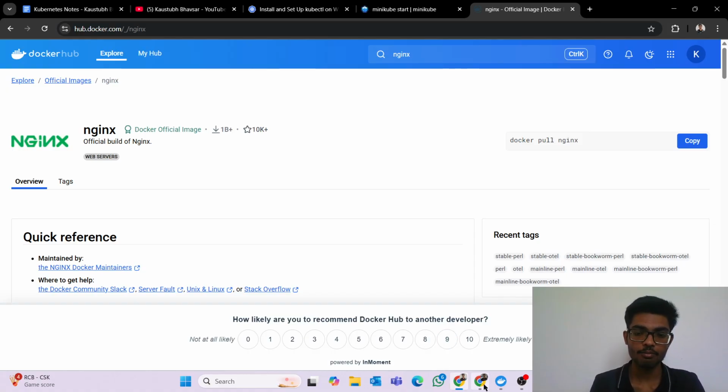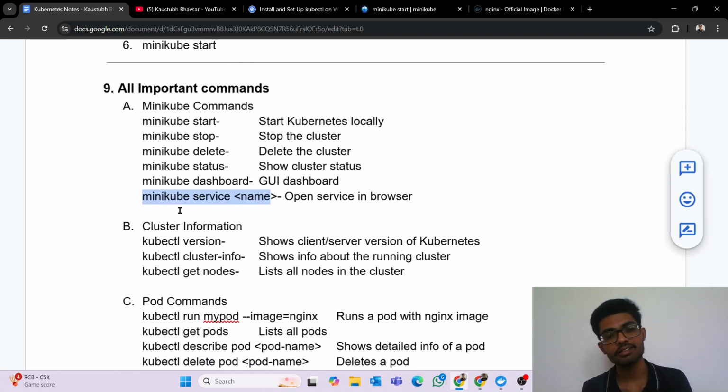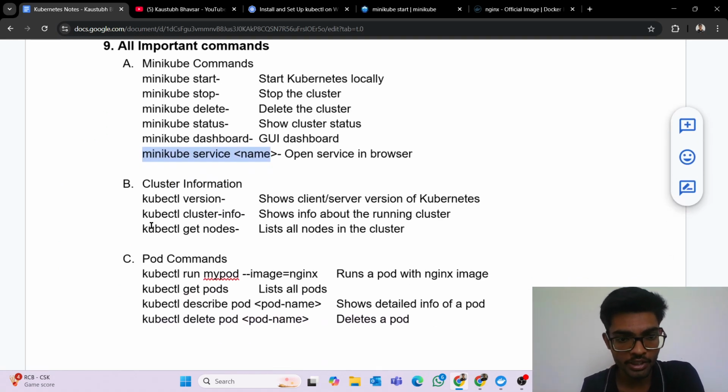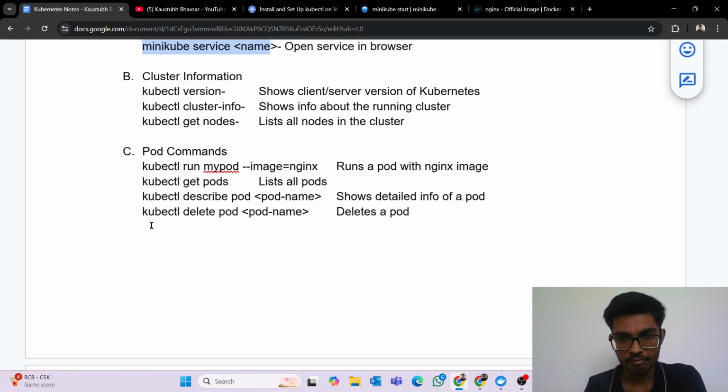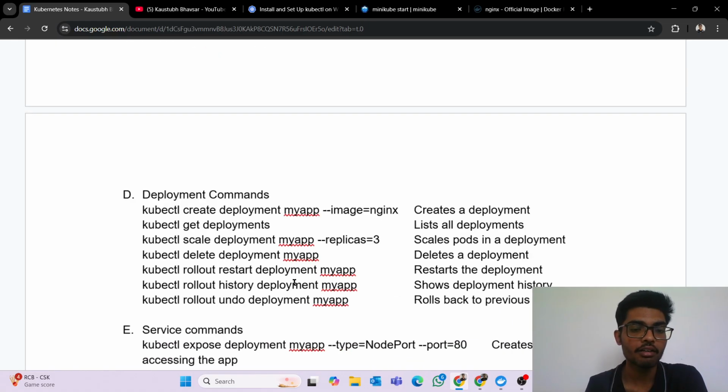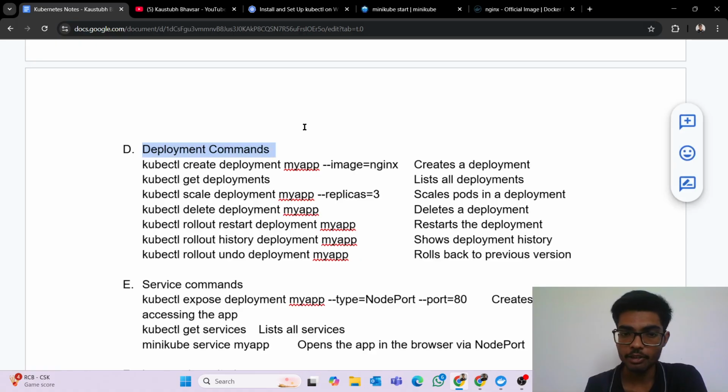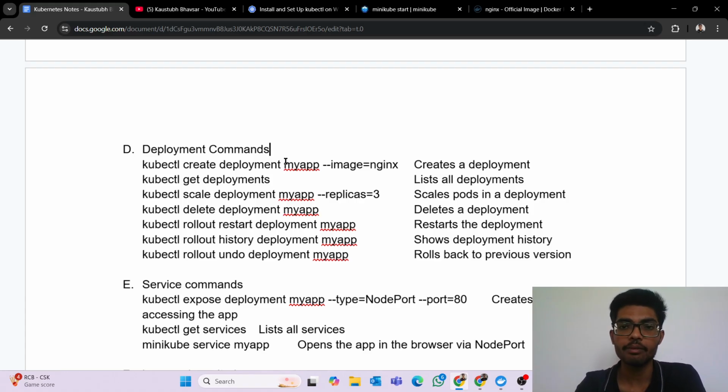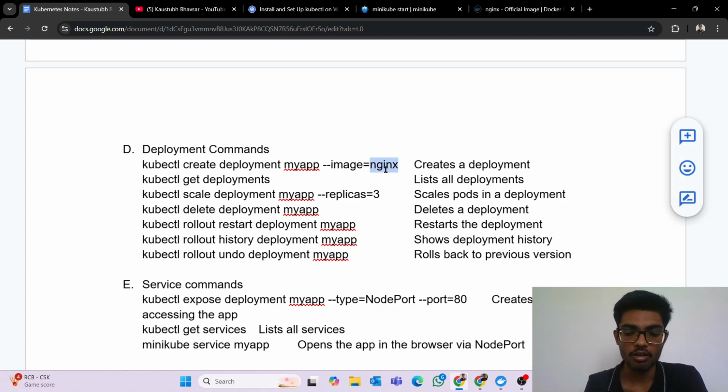For this, just come to our documentation part again. Now I just wrote the command. These are the cluster information commands. I'll explain each and every command in detail when we cover some examples. So now I'll tell you the deployment commands. I told you what deployment is. It is just an app managing our application. So now we want the application to be managed, and for that, I will create a deployment. If I want to create a deployment of my own application, I will give the image name as my image name for the application.